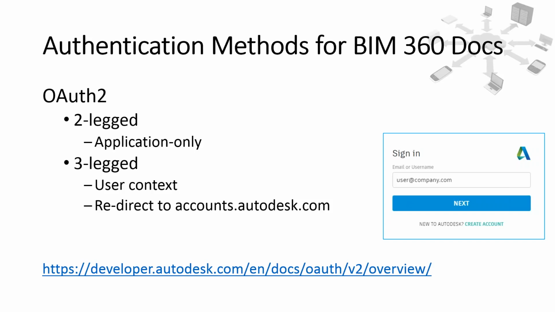For instance, in a back end, you'd need to control all the projects or users, such as giving access to certain users or setting up a project using a template. Then you probably use two-legged. In both cases, you have to make sure that you keep the client ID and especially the client secret in secure places. And there is no difference between BIM 360 and other parts on the implementation side.